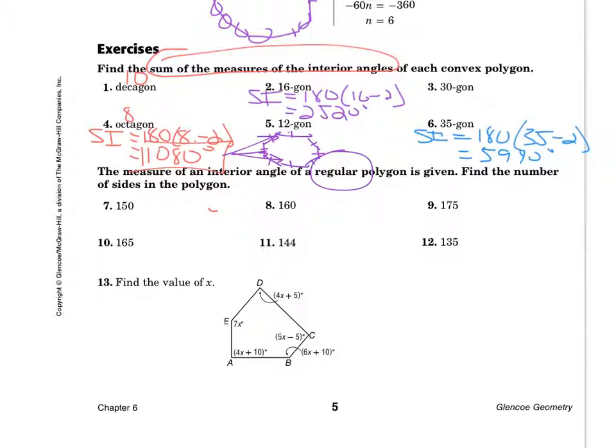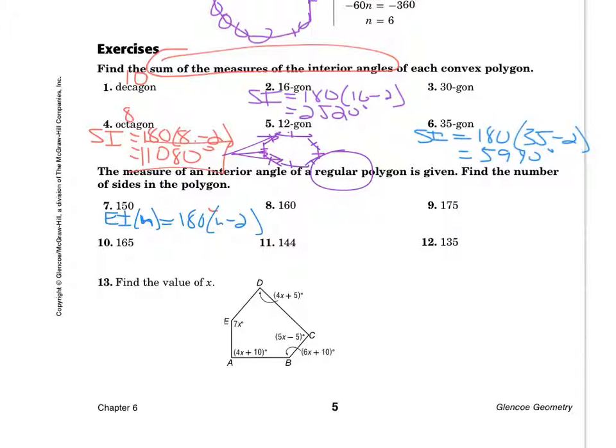I'm going to give you the measure of each interior angle of these, and you're going to work backwards to find that n, find the number of sides. Okay, so what I need to do for this 150, if I know it's a regular polygon, I know that the sum of the interior angles is going to be the same as each interior angle multiplied by however many sides there are, n. Because, for example, in that octagon, each of those, if you multiply by 8, has to equal the sum of the interior angles, which was 1080. So that's always the case. So that's going to be equal to my 180 times n minus 2.